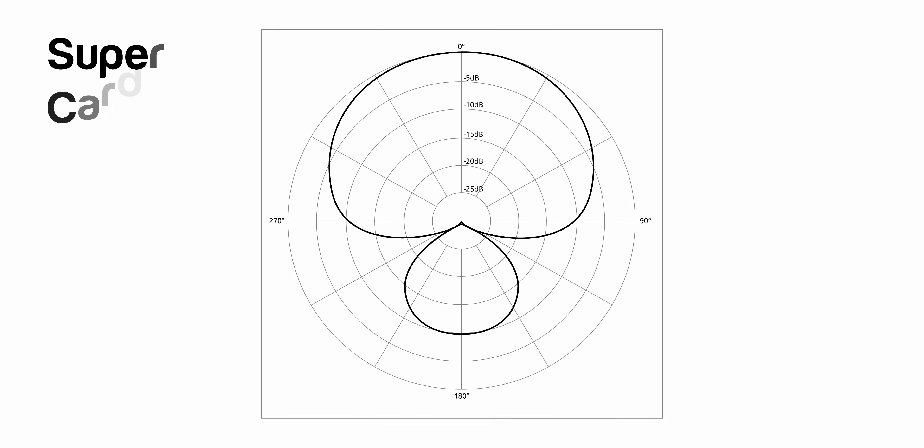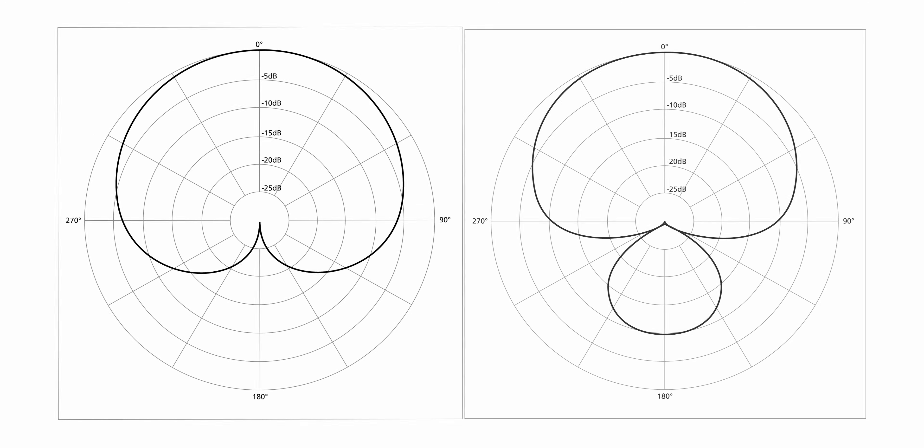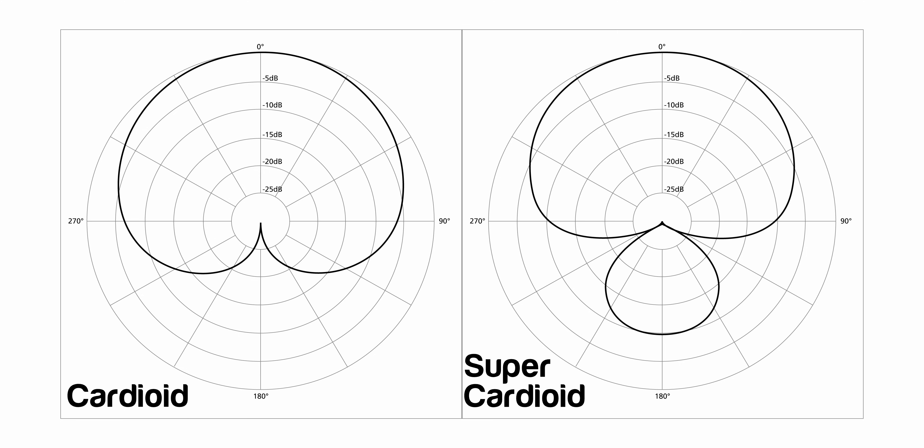The other kind of polar pattern we often see with dialogue microphones, specifically boom microphones like what we're using here, is a super cardioid polar pattern. The difference from a cardioid to a super cardioid is that a super cardioid is more focused on the front — it has a narrower pickup pattern. As sounds come from the side, it is even less sensitive to those than a cardioid microphone. But it does have a little bit more sensitivity on the back of the microphone, so it's a trade off. This works nicely for boom microphones because you're working a little bit farther from them, so you want a slightly narrower, more focused sensitive area on the front. Almost always, boom microphones are super cardioid.